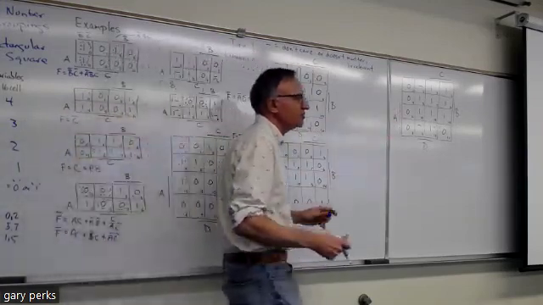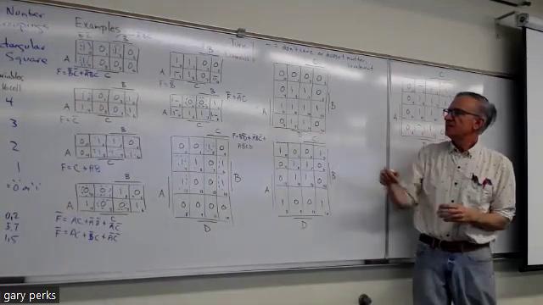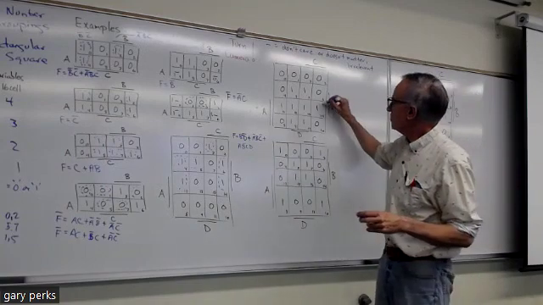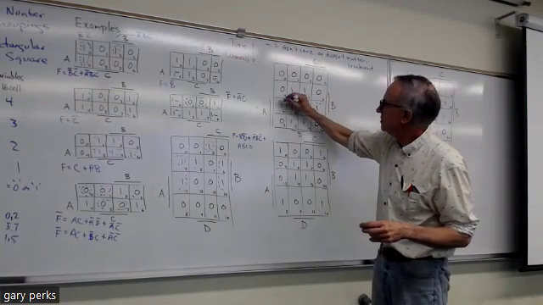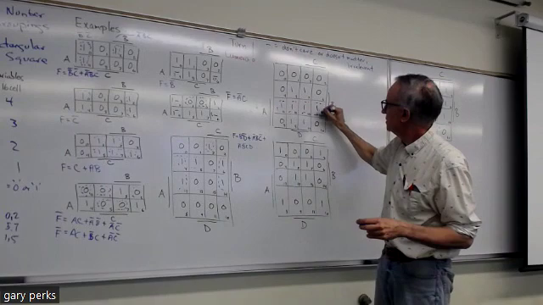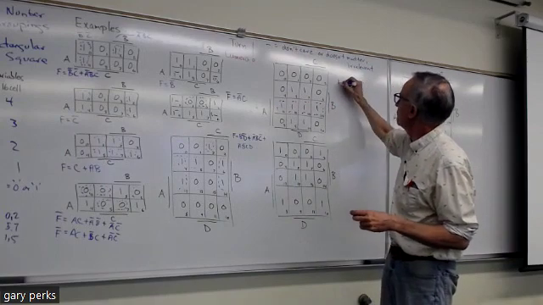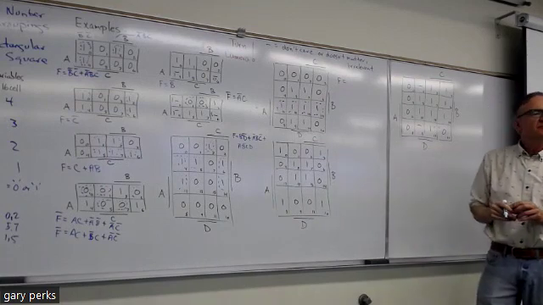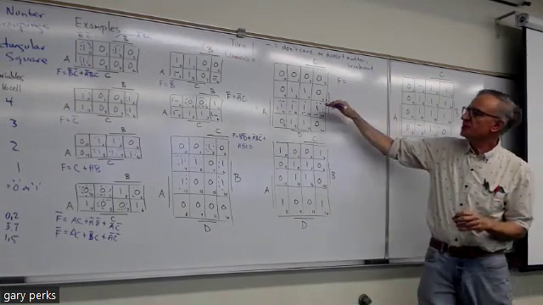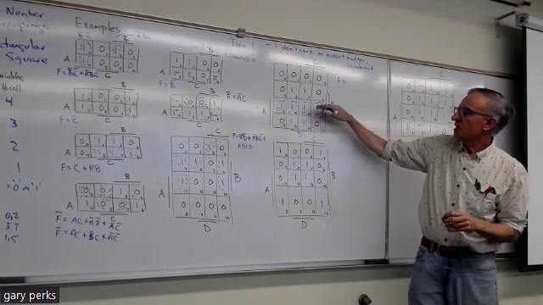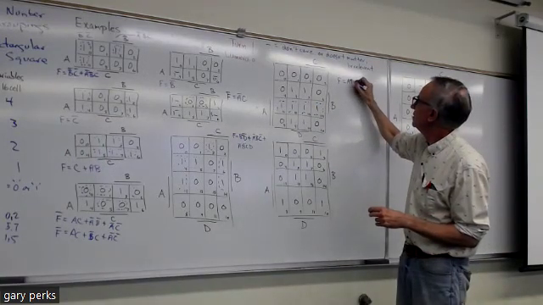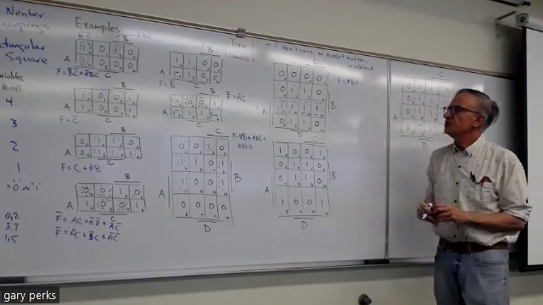Okay, so how would you group these ones? Well, 12, 13, 14, 15. Yep, you got this row. What term is that row going to give us? What's common to this? AB, yep. AB. Okay, what would you do next?